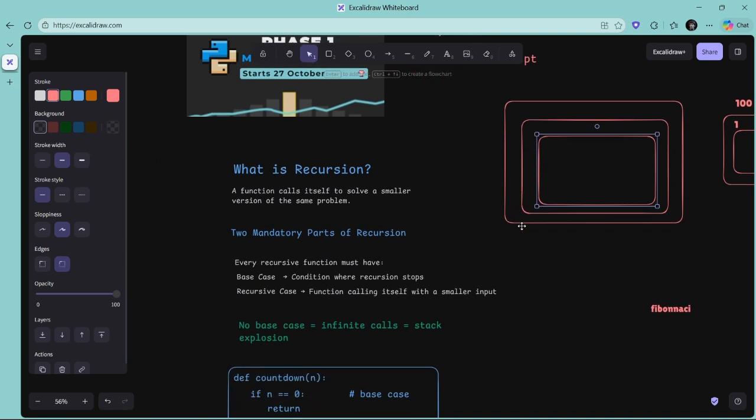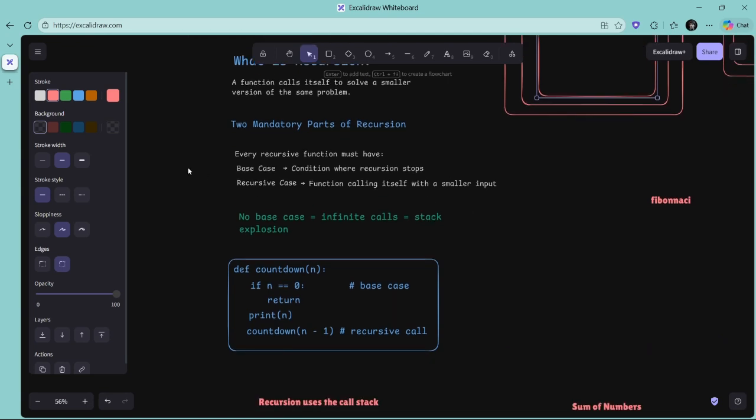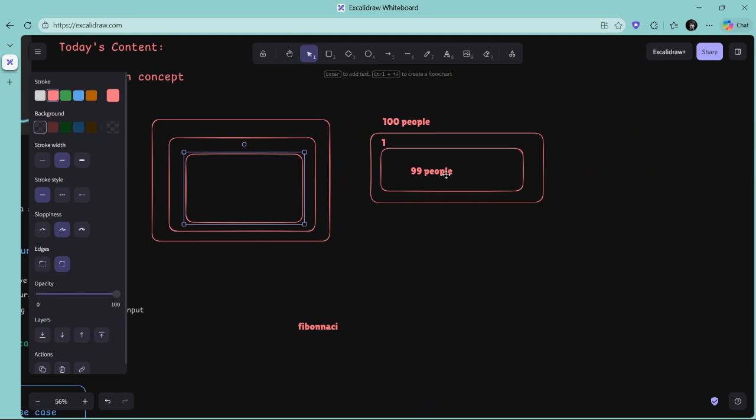There are usually two parts in a recursion: one is the base case and the other is the recursive case. A base case is a condition at which the recursive calls will stop, where the function calling itself stops.